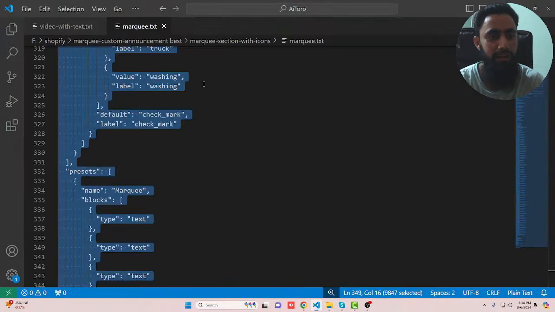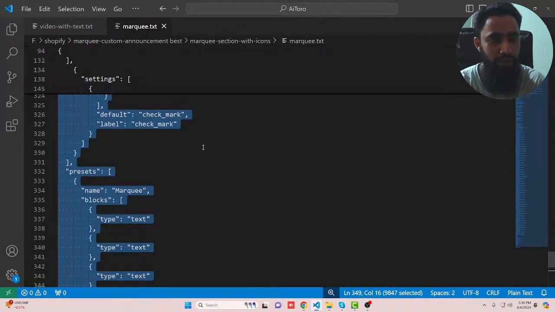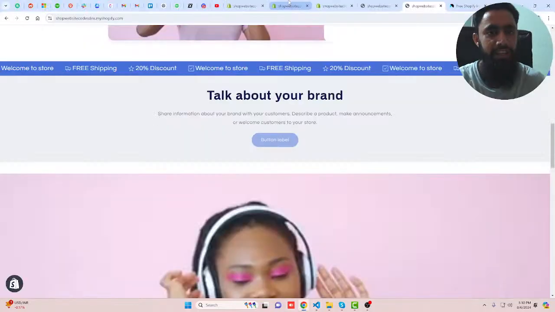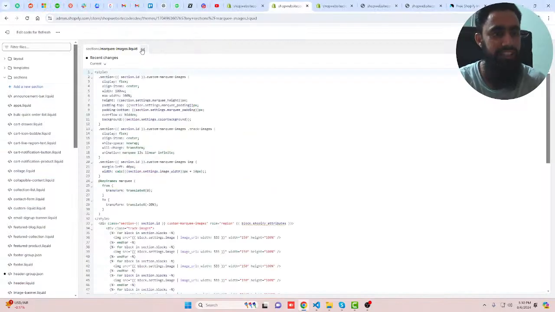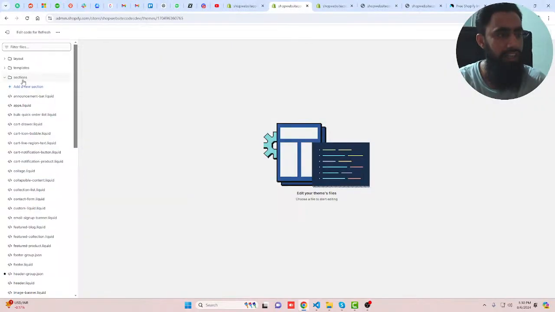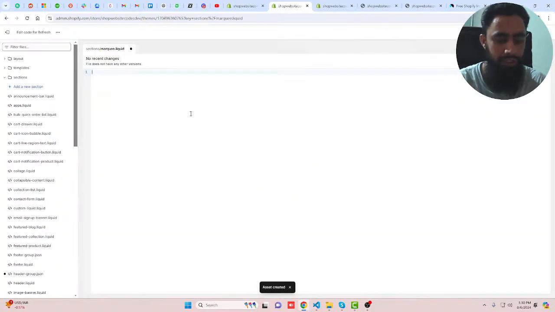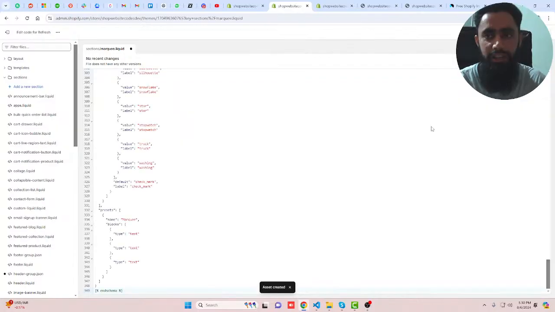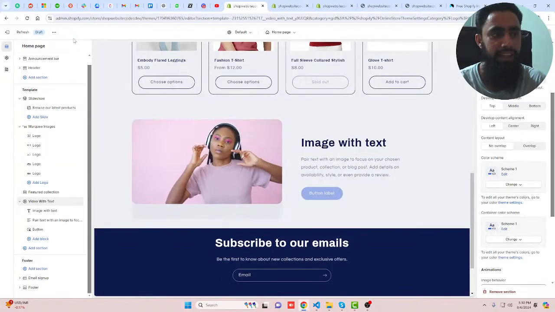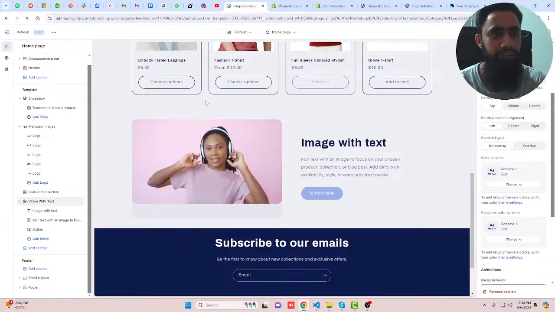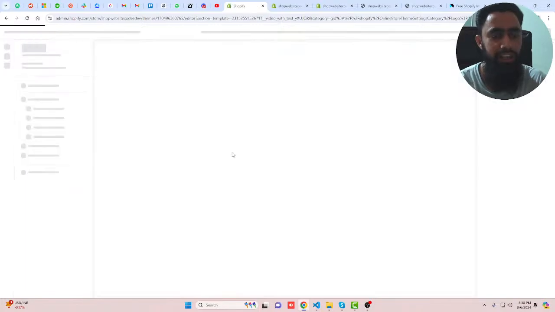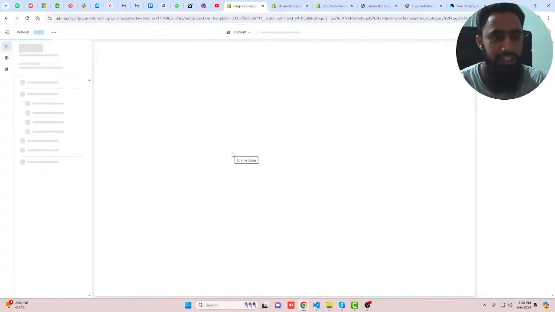So actually I'm going to copy this complete code. For that I have already given the blog post link, so you should copy this and then go back, and here we have this section. We are going to close it, and we are going to add a new section. The name of that section is Marquee. So this is related to Marquee text, and delete this code and paste the new code which I have just copied. Click on save, then again go back here, click on refresh, and you will find out that the new Marquee section should appear here in this page.